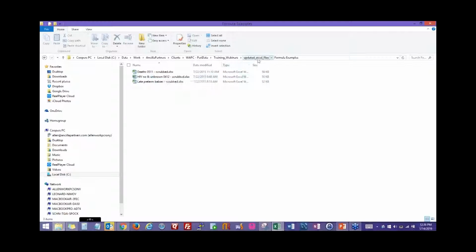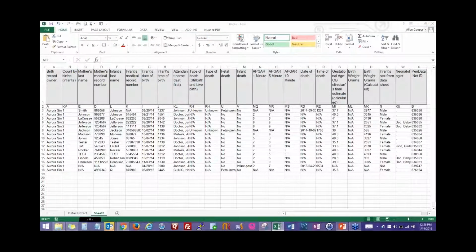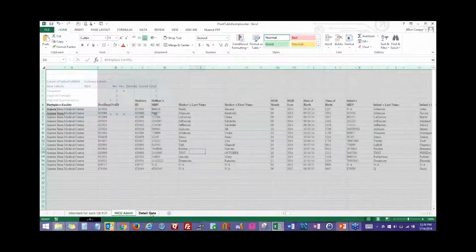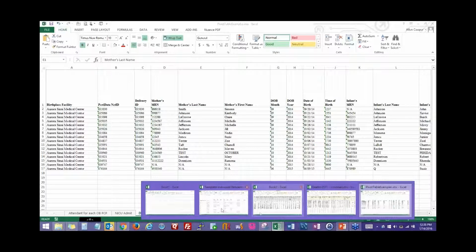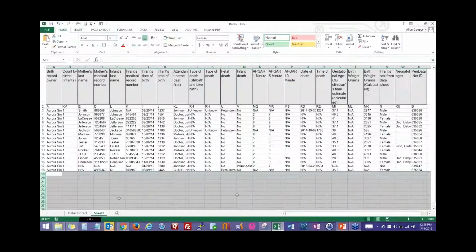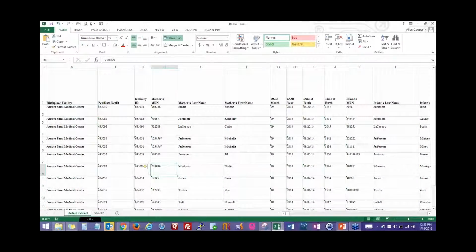One of the things I'll do is go into our pivot table example. As an example, I can create a new pivot table. The assumption here is I bring down the data, and this is my detail extract. This is what the detail data is, and what I want to do is create a new pivot table. This is kind of the end product, so what I'll do is mimic that with the detail extract that I have over here.